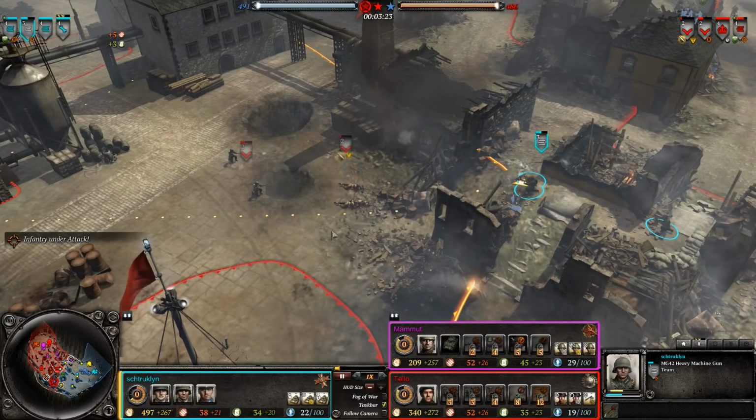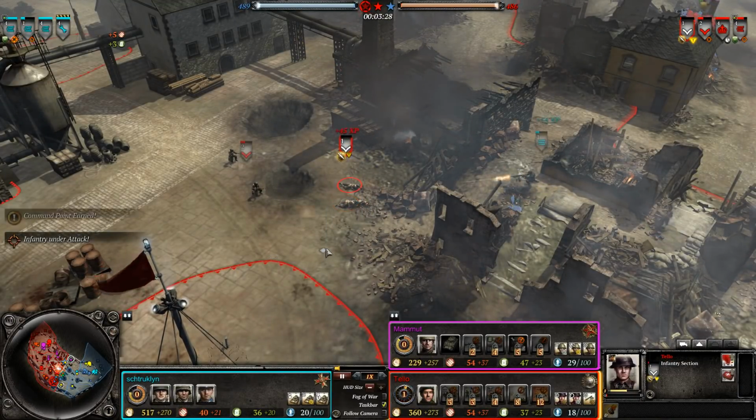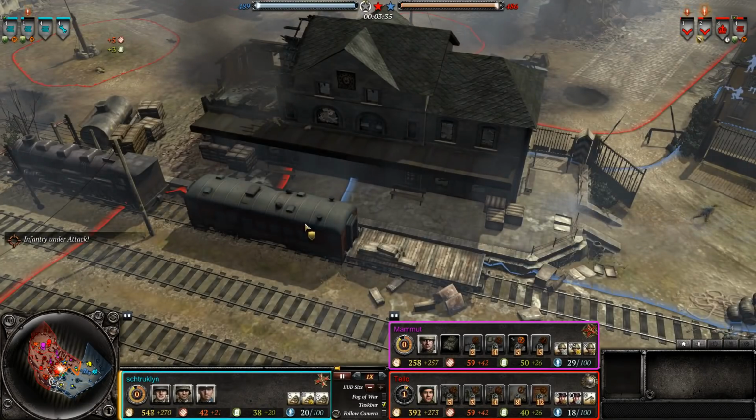Looks like the MG42 is trying to take out these infantry sections, and it's doing well. Is it gonna wipe them out? Come on, just retreat. No retreat. Oh my god, it didn't manage to finish it off. That was very unfortunate. But still, doing quite fine.